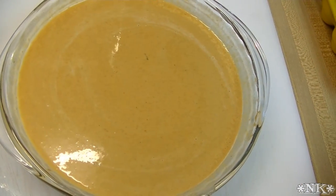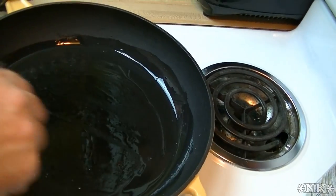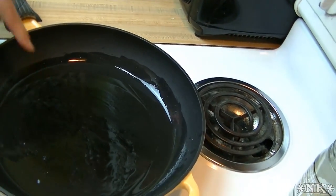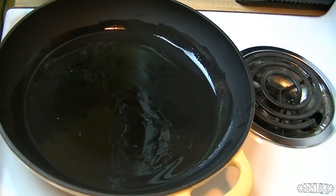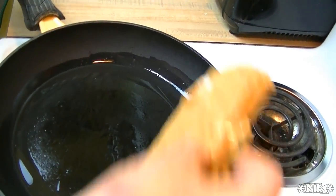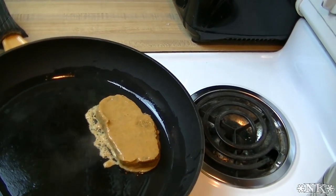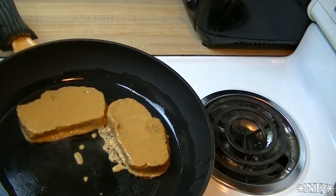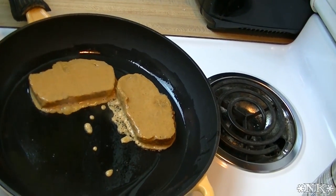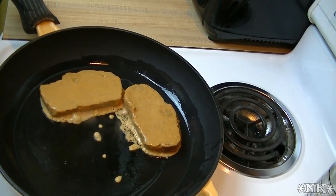Now we're going to move this whole operation over to the stove, and I'll meet you over there. All right, we're going to go ahead and start cooking our pumpkin French toast. What I've done is I've put about a tablespoon and a half of coconut oil in the bottom of my pan. And I have dipped a couple of slices of this bread in our custard. It's not very tall, so I can probably fit 4 slices at a time in my pan.